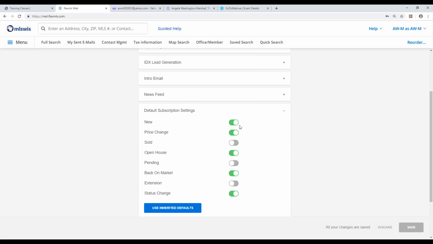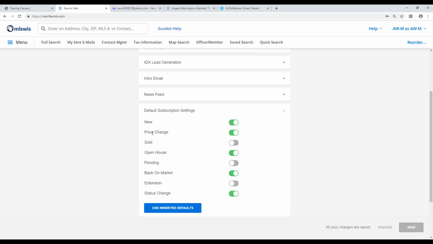Okay, so my triggers are set to when a brand new listing comes on the market, new list number. If it meets a customer's search criteria, I want them to get it. If there's been a price change on a listing and maybe my customer didn't get it, but now it's in the range of my list price range, I want them to get it.